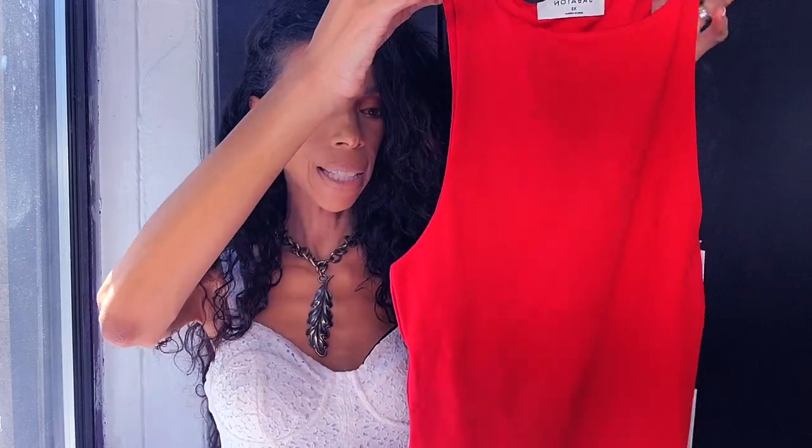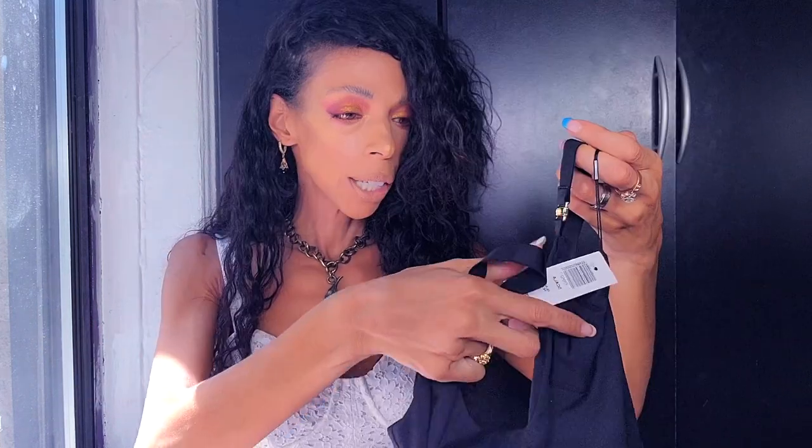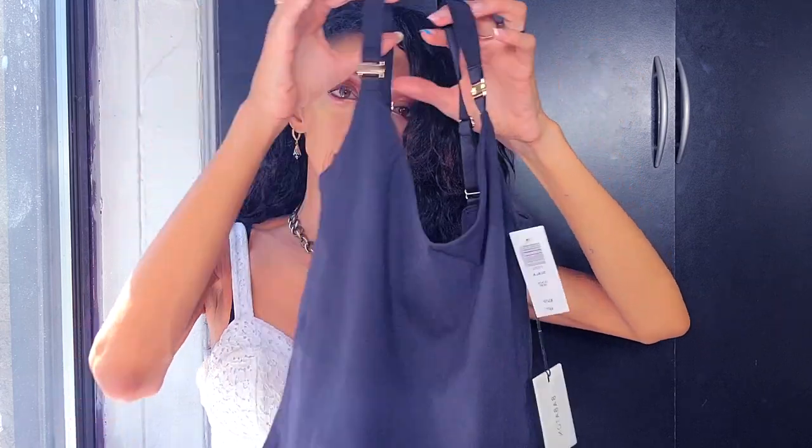It has like the sleeveless look, the front and the back. These are just beautiful and sexy. And again, I can interchangeably use them with the different shorts and things like that to give me more of a variety. This one is the Scala and this one is in black. This one has like that classic bra type of strap on it. It's kind of like a V-neck and it's also the contour line and these just fit beautiful.